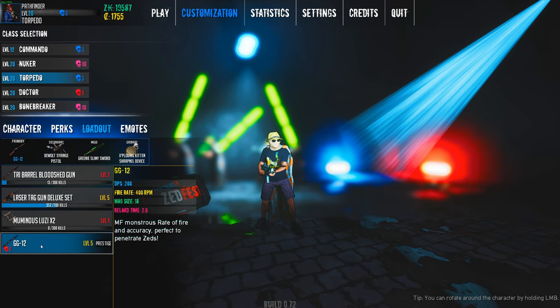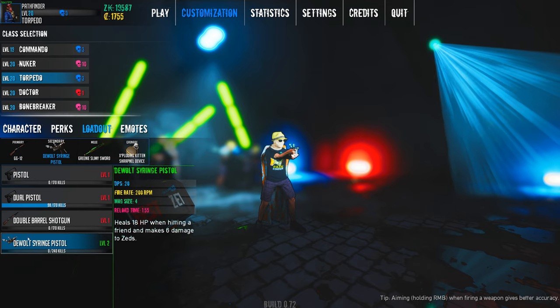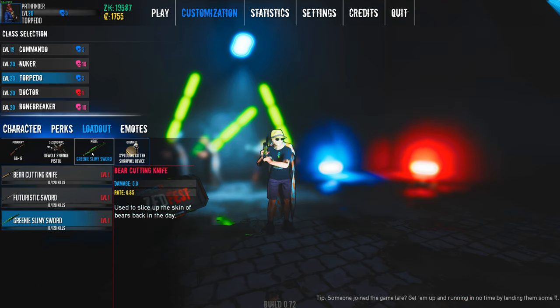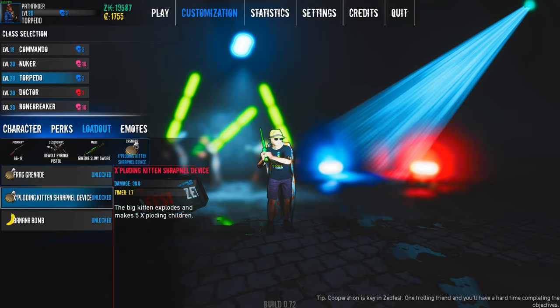This thing is just like the AA-12, does a lot of damage, fast shooting. For the secondary, I just used the DeWalt syringe pistol, just to, you know, heal the team a little bit. For the melee, I just use my green slimy sword, and for the grenade, I just use, I don't know, an exploding kitten shrapnel device.